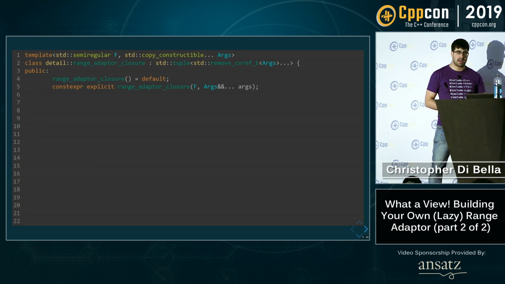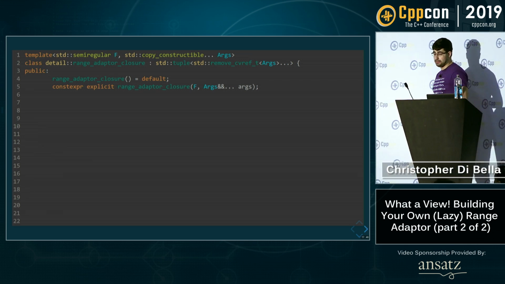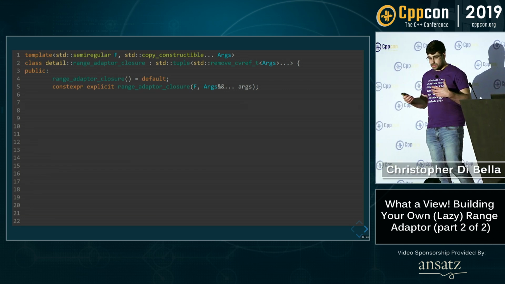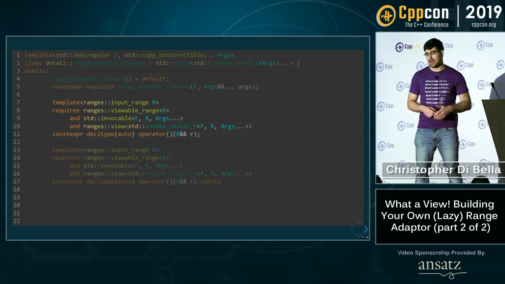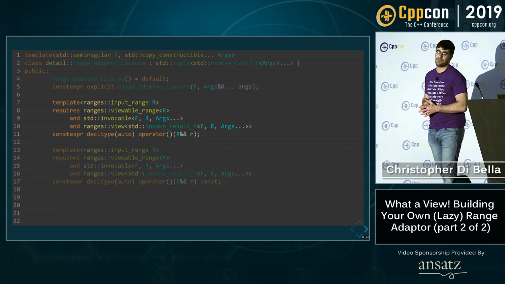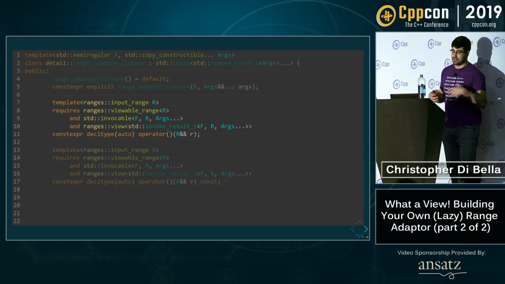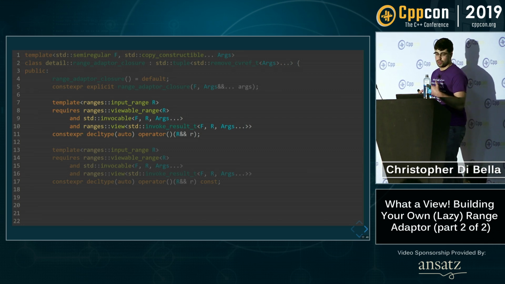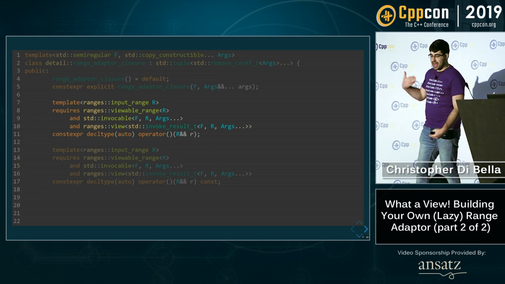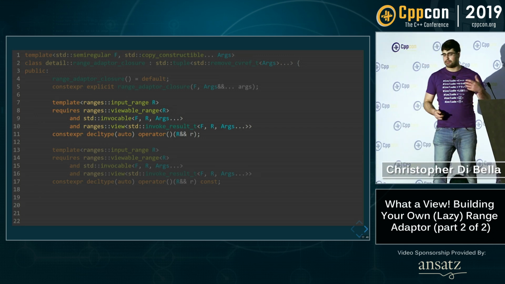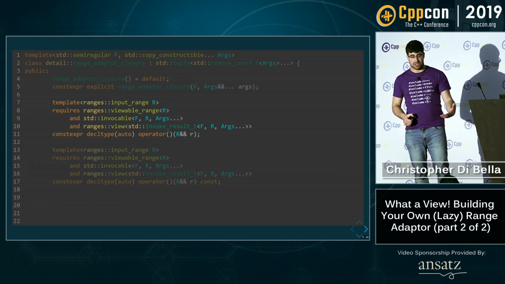So semi-regular refines copyable. What we need to also do is have a call operator that works with a viewable range, and we need to say that it is invocable with respect that f is invocable with respect to a range that we're passing in as our parameter, and all of the arguments that we have as our parameters that are already being cached.